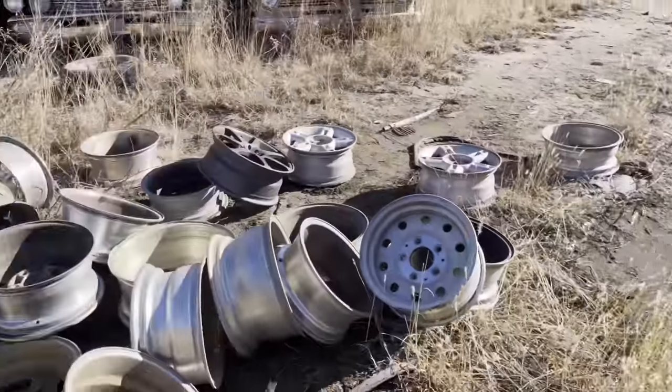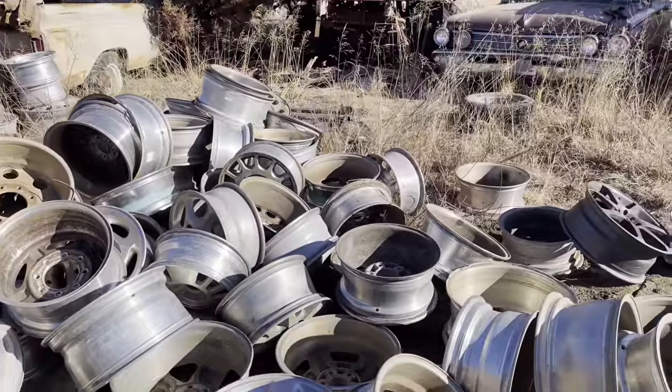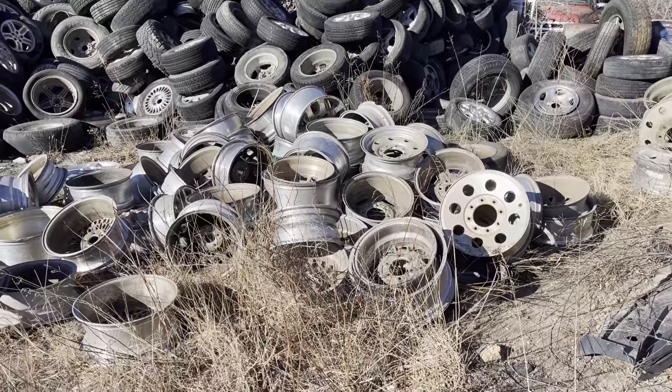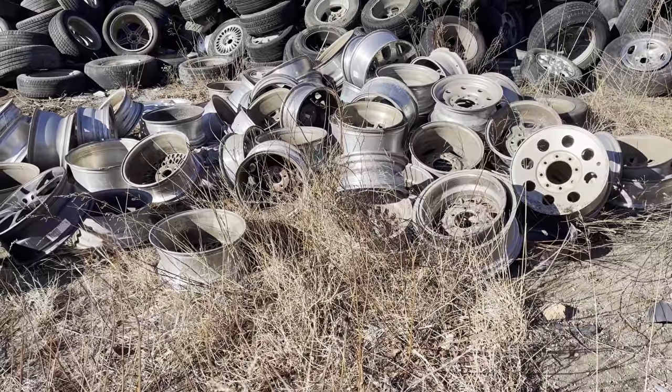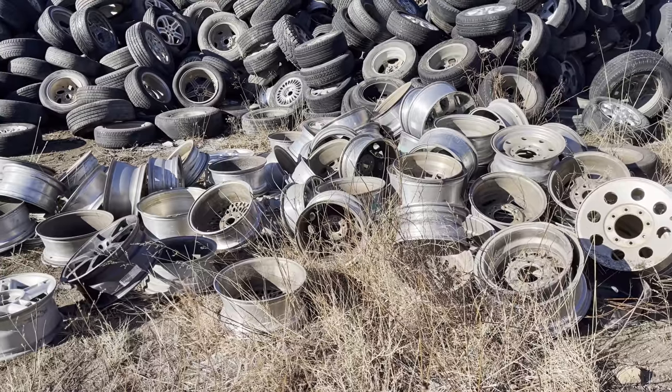I've got four more there to clean, and I think I've got about six of them over there to clean real quick, and then I'll be done in this little area. And there we go, I got this batch all done. I always recommend, if you're doing this type of work all day long, now if you're just doing it a few wheels here or there, this won't matter to you, but if you're doing this all day long, you want to alternate between dismounting tires.